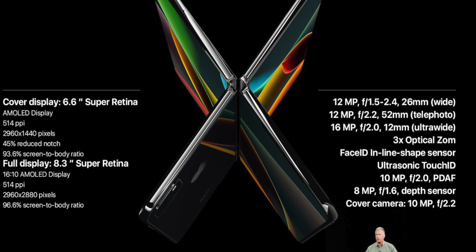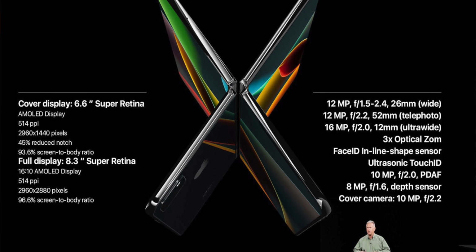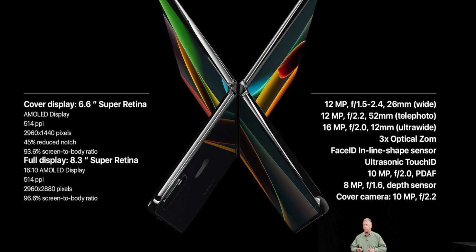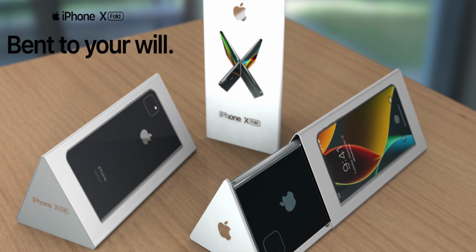While it's closed, there's also going to be a display on the front, and there's no notch, but apparently a little black square at the top, which is where Face ID is going to be housed. So when you pick up your phone, Face ID, then you open it and it's unlocked.